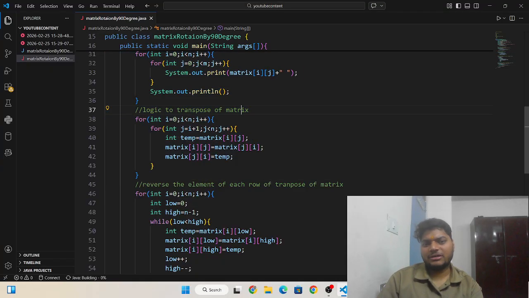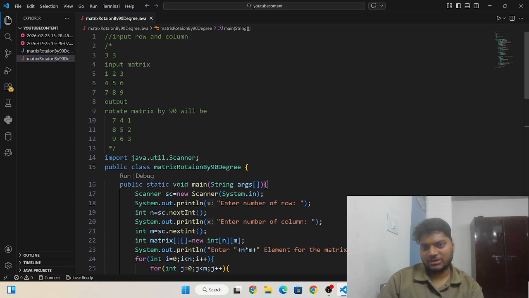You can understand why I have done transpose, because 1, 4, 7 will come first in the first row, and then the elements will get reversed.